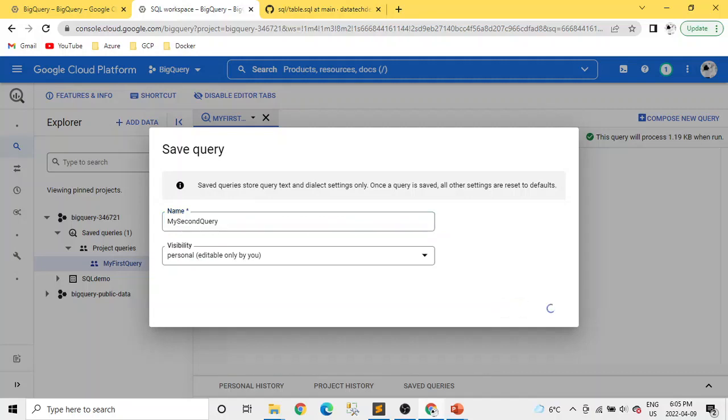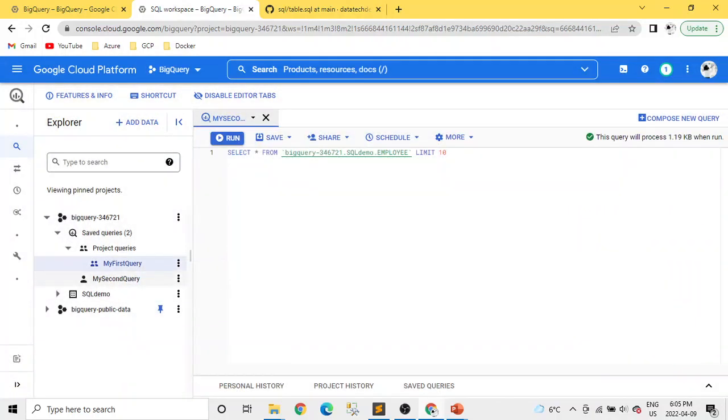Just save it. And this is private, so you see the difference. So this is only I will be able to see it. This is related to the project. And sharing, I mentioned, you can get the link and share it, or you can click here, it shows the get link option.